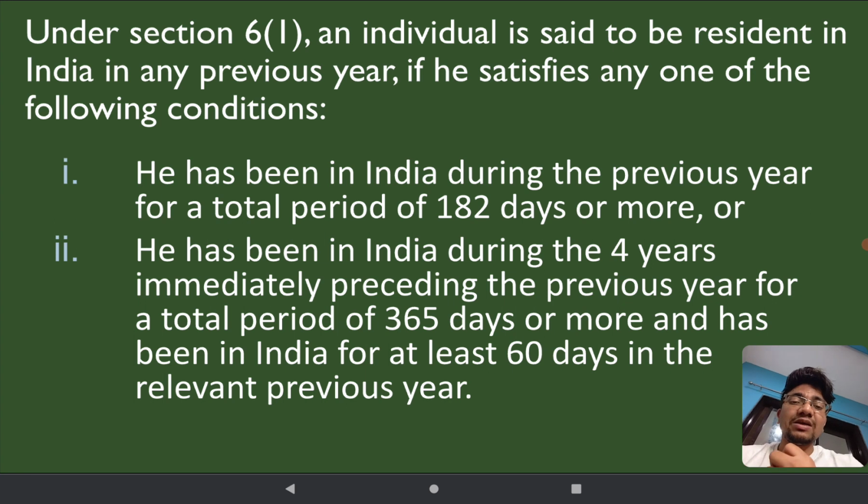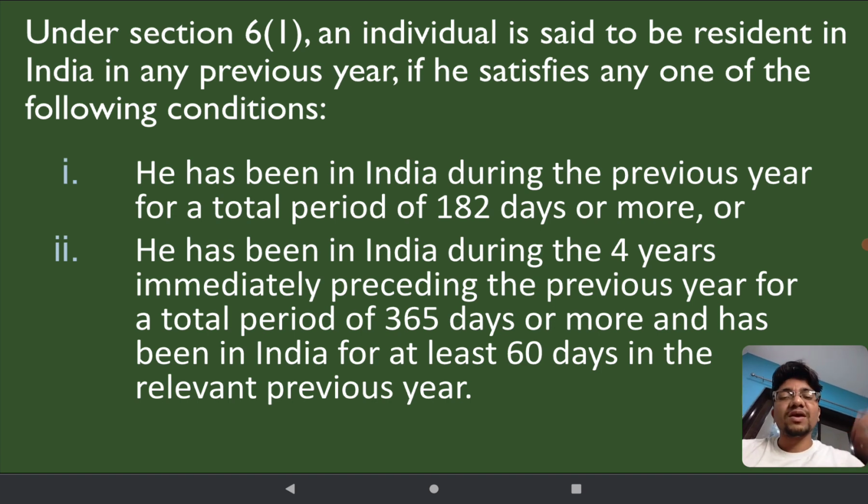182 days is nothing but half of 365 days. 365 days is a year, and out of those 365 days, if you are staying in India for half of the year, that means more than 50% of the time you have spent in India, then you should be resident in India. That is what the government is trying to say. So if any person, be it a citizen of anywhere, stays more than 182 days in India, then they are resident in India. Simple enough, right? Then they have to pay income tax in India.